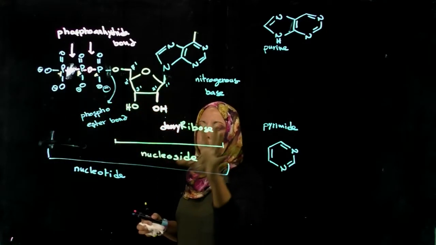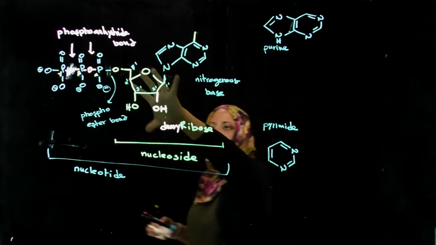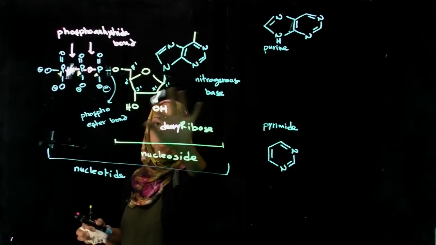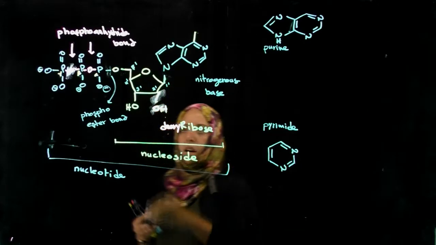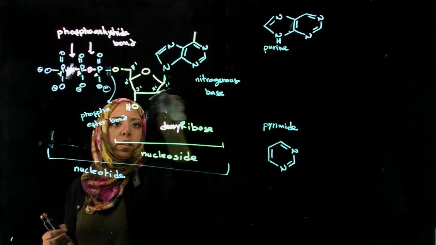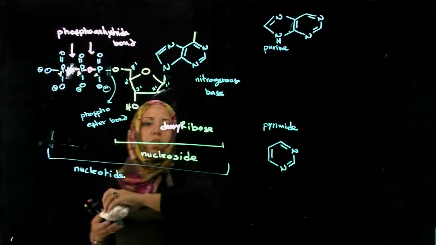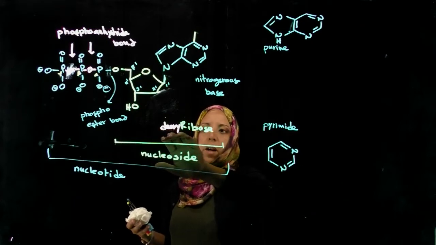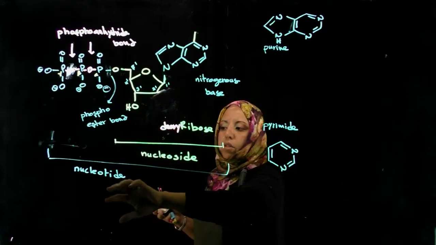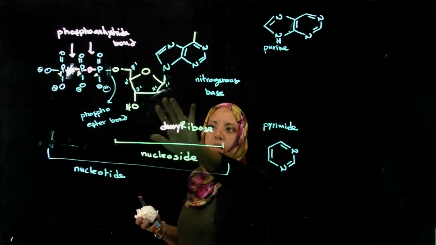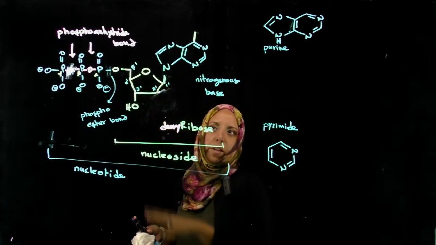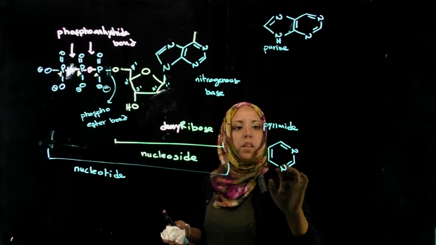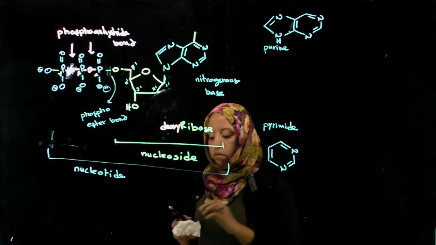So that's the basics of a nucleotide. We have the sugar. It's either a ribose in the presence of the alcohol group at the 2', or in the absence of this alcohol group, it is a deoxyribose sugar. That's the difference between an RNA and a DNA nucleotide. It's really the sugar that decides if it's an RNA or a DNA. If it's a deoxyribose sugar, then those are DNA nucleotides, part of a DNA molecule. And if it has the alcohol group, then it's part of an RNA, and it's connected to a nitrogenous base. They're either purine or pyrimidine.